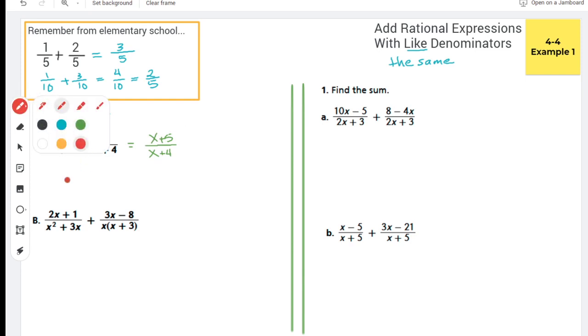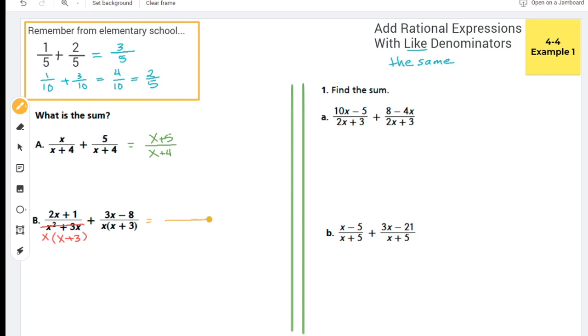Now, occasionally, it isn't clear that you have a common denominator. So in this case, for example, it looks like they're different denominators. So what I'm going to do is, for any part of the fraction that I can, I'm going to factor it. So down here, I'm going to go ahead and factor out an x. And by doing so, now my denominators are matching.